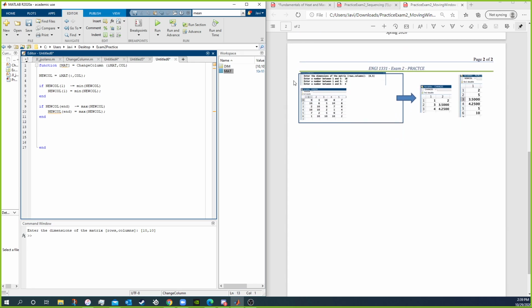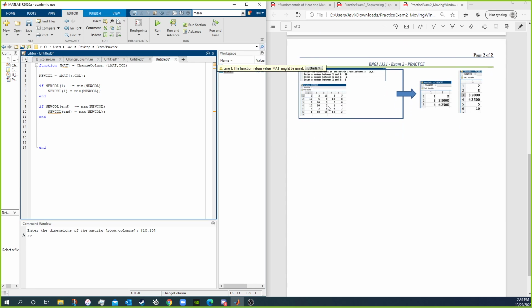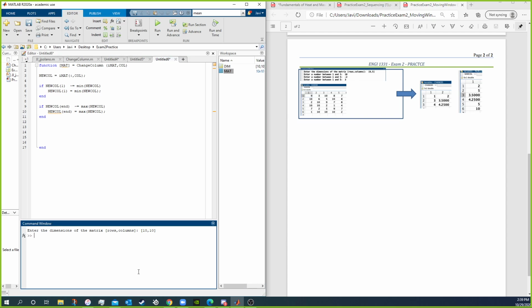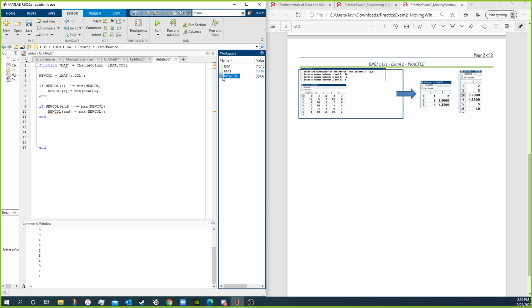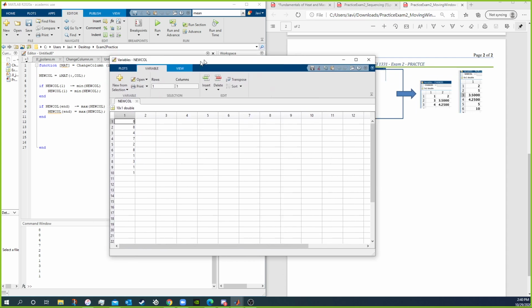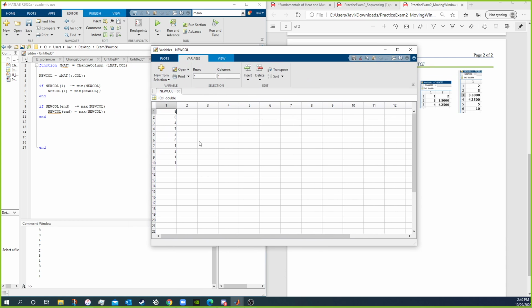So the idea here is you have some kind of column. Let me just do this real quick. I'm going to give us a vector to look at. Okay, so this is our column. Pretend this is the column of values. What we did is we replaced the first value if it wasn't the lowest value. So in this case, what we've done so far is, boom, we replaced the 1. And we replaced the last value if it wasn't the highest value. The highest value is 8, so boom, we replace that there. That's what we've done with these two so far.